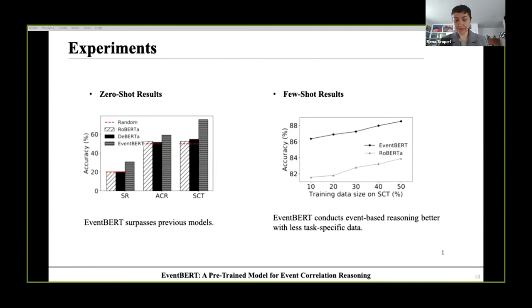We apply EventBERT and competitors to downstream tasks without fine-tuning. The left figure shows results on script reasoning, abductive common sense reasoning, and story-closed test. Note that neither Roberta nor EventBERT is applicable to narrative incoherence detection task in the zero-shot setting since both of them require an additional task-specific MLP. It is shown Roberta performs similarly to random guess, while EventBERT surpasses them by a large margin. Roberta only gets 52.6% accuracy, and EventBERT outperforms it by 23% absolute value, verifying EventBERT's effectiveness when no task-specific training data is available.